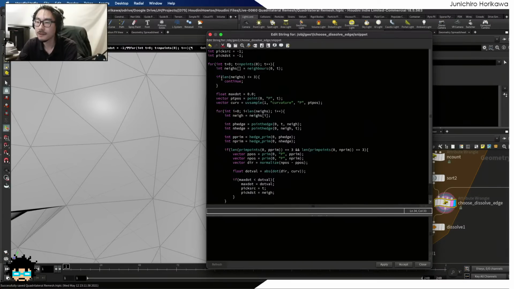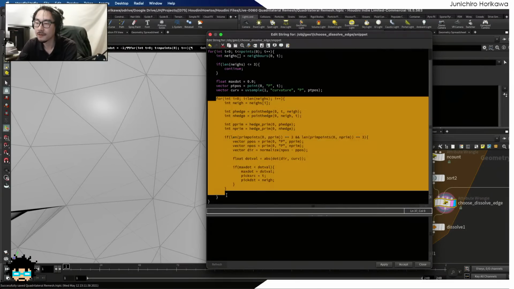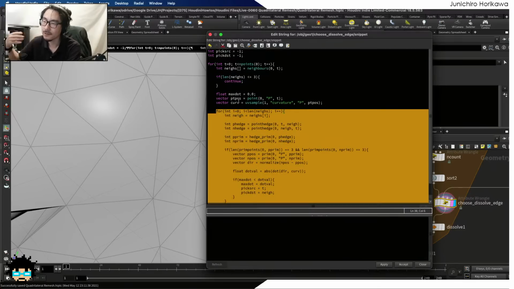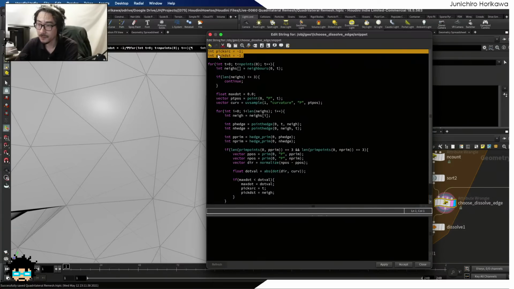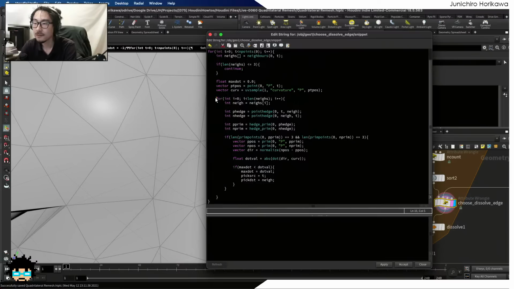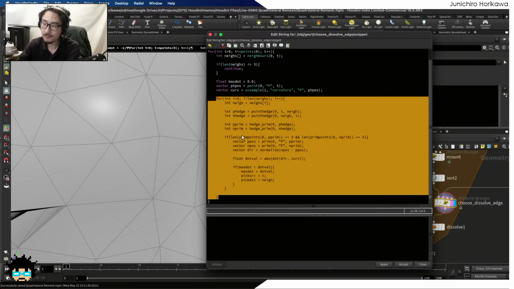And as soon as the pick source or pick destination has been found in this loop, you can just leave the loop as soon as possible. You do want to operate for this loop until it ends, because it's just looking at all the neighbors of one point.